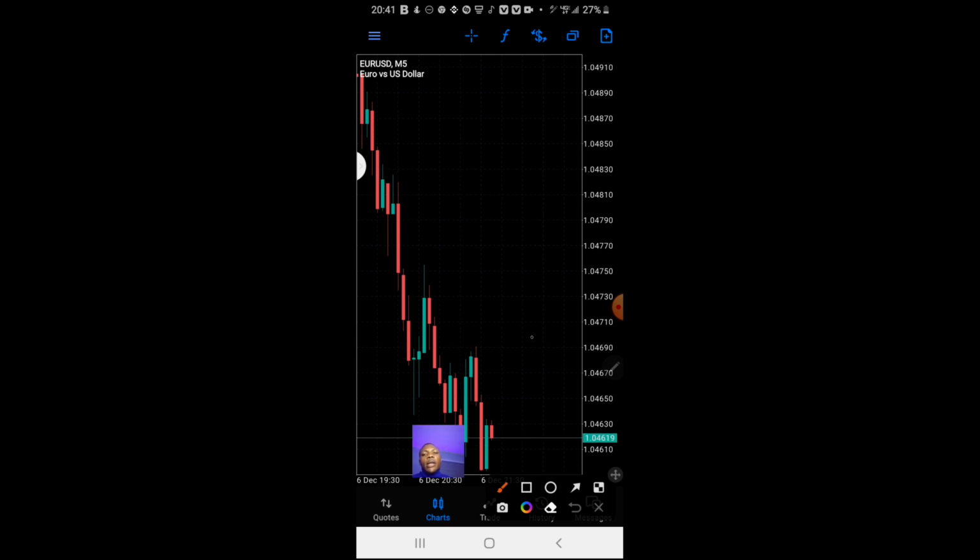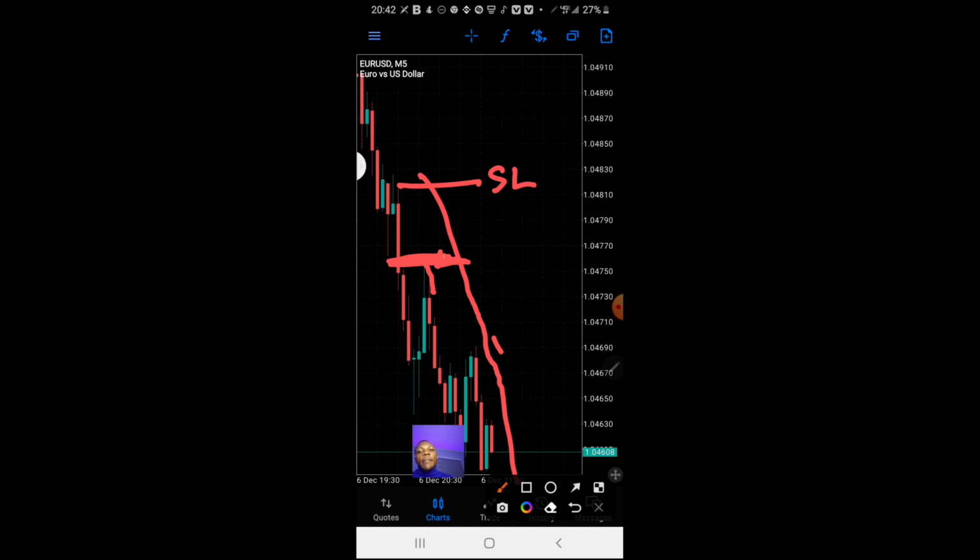Stop loss simply means, let me suppose the market is now moving down. It means you are selling the market, expecting that the market will go down. Now let's suppose that you entered the market somewhere here like this. As you enter the market somewhere here, you are selling the market. It means if the market is going up, you are going to be on negative. So you put your stop loss now here, meaning that if your prediction that the market will sell and go down doesn't work, and the market is coming up like this, once it gets to this point, let it stop me out of the market with losses. And the distance from here to here will be measured now in pips.